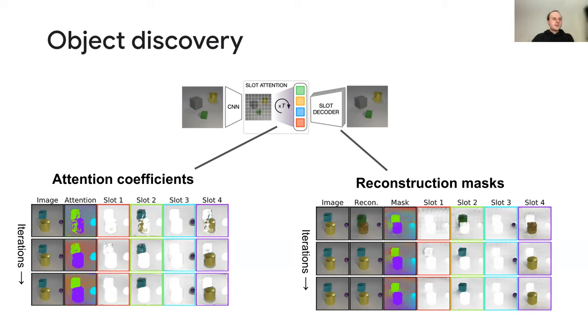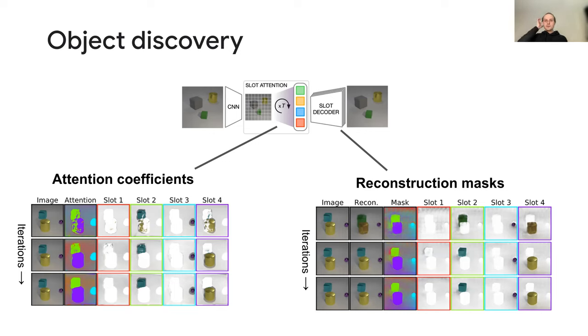And what you see is effectively in the very first iteration, the attention masks are still relatively random. Like you have two slots encoding the same object and half sharing responsibility for it, whereas this purple object is already really nicely separated. But then in the second iteration, the model figured out, okay, I should redistribute these objects to better account for the components of the input. And by the third iteration, it's almost perfect basically.